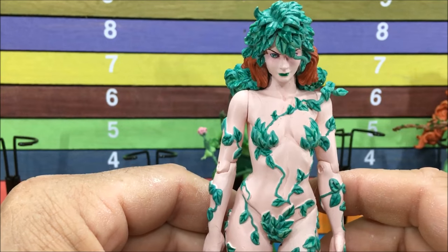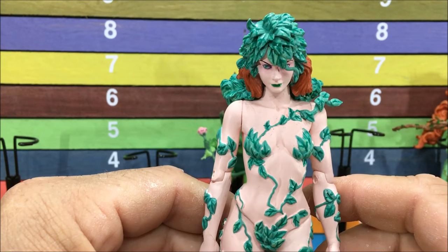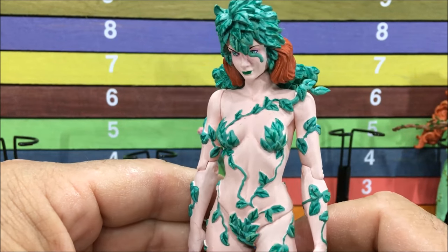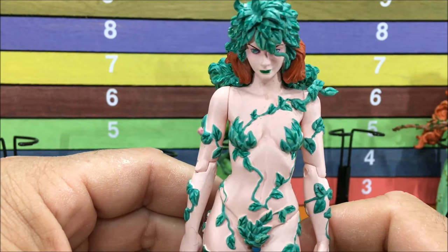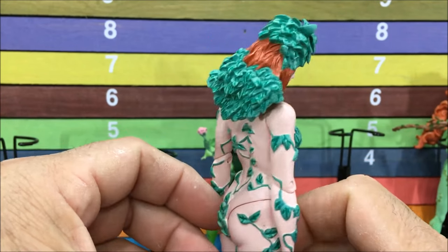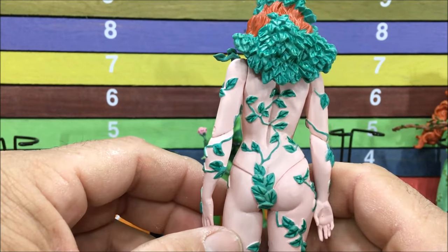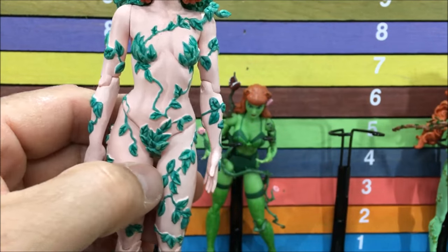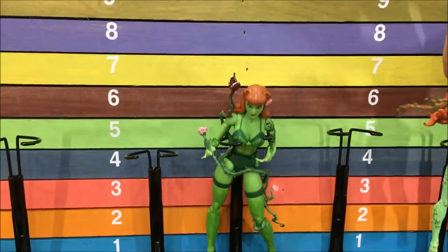And then you got this big crazy Amazon one, man. I kind of forget the line. Is it Alex Ross or something that did this one? But just crazy tall, over 7 inches tall. If this was smaller and her skin wasn't so flesh tone, I would actually really dig this one. But well, I dig that part, I guess, that's pretty cool. But yeah, she's still tall though.